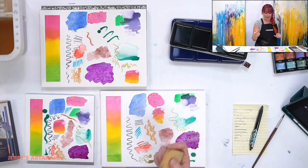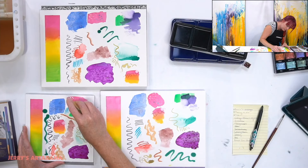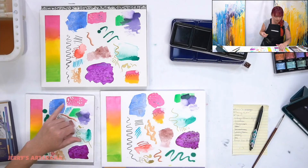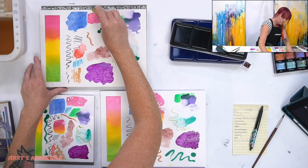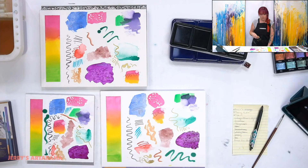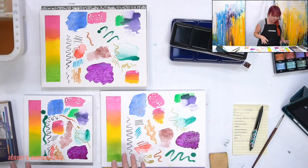Since we're at 4:01, I've got to take the masking fluid off and that'll be the show. Let's try the secret paper first. Both of them removed like a dream, and there's no tinting, no issue with that blue - which is one of those things that always makes me slightly nervous because it feels like it's dying but it's not. Last one - I think I got it all. The salt is still wet - that's okay, I'll let this dry and then take a closer look at everything once it's officially dry.